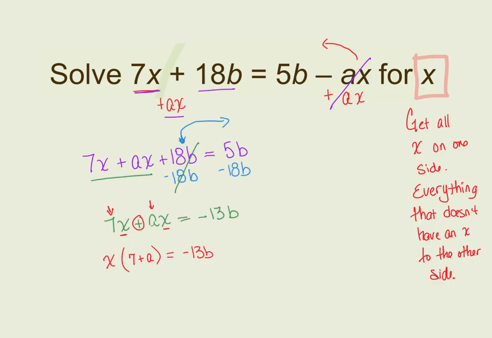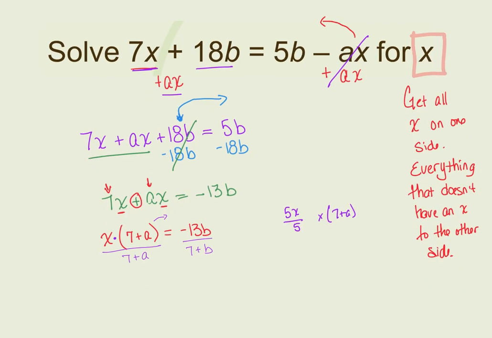Now, if you look at this, if you were to get this problem and distribute, you would say x times 7 is 7x. x times a is ax. So this is the same as that. We've just taken it out of parentheses. And if you'll remember, what's happening in between the x and the parentheses is multiplication. And so if I want to move that to the other side, it's just like if I had 5x over here, I would divide by 5. Well, now I have 7 plus a times x, so I'm going to divide by that 7 plus a. And I'm going to do that on both sides of this equation.